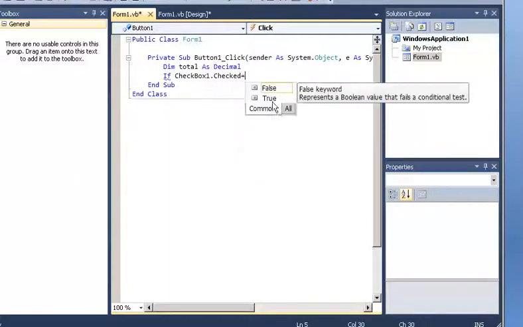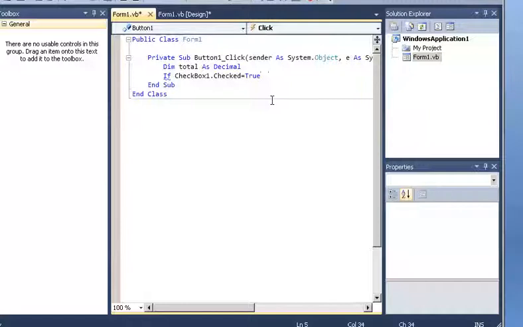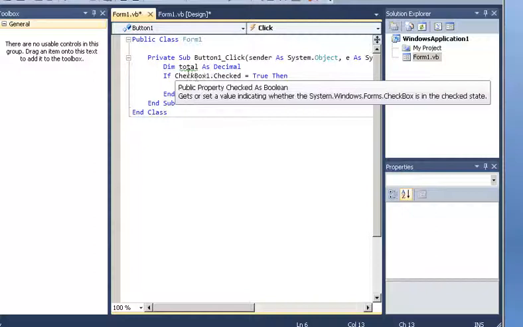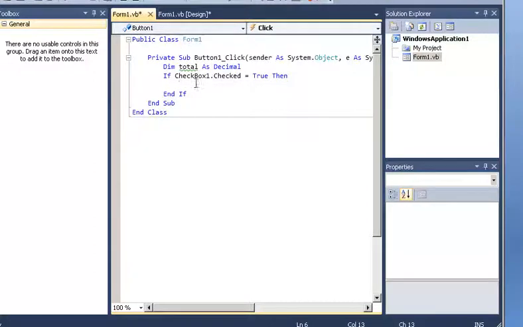So my first checkbox is 35. So what I'm gonna do is total equals total plus 35.